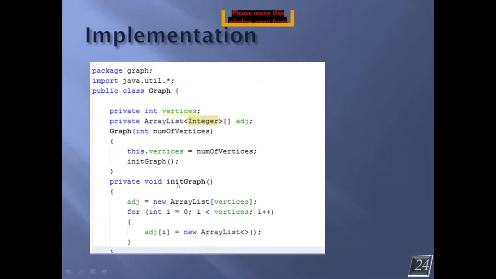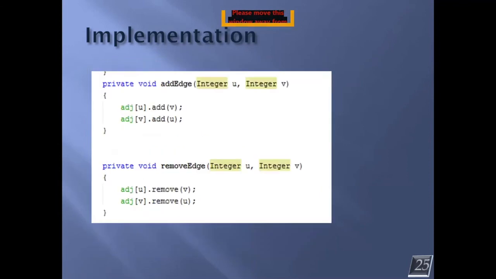Here is initGraph, which initializes the adjacency list. Then there is the addEdge function for adding edges, and the removeEdge function, which removes edge uv from the graph.